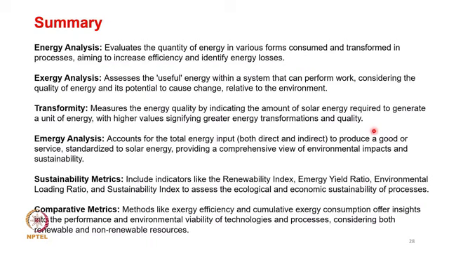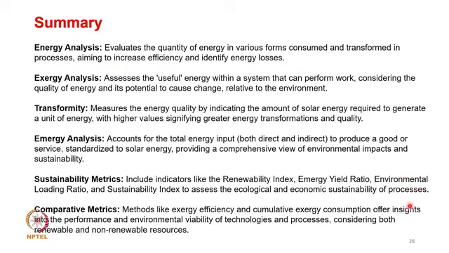And transformity is a measure of the energy quality by indicating the amount of solar energy required to generate 1 unit of energy, with a high value signifying greater energy transformation and good quality. And emergy analysis accounts for the total energy, both direct and indirect, used to produce goods and services, standardized to solar energy, providing a comprehensive review of environmental impacts and sustainability.